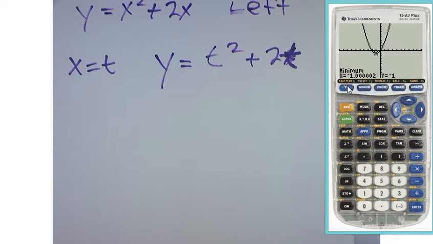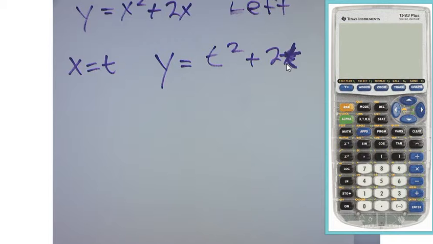So now let's verify this. Here's how we set our boundaries for t. What did I say I wanted our x value to equal? Negative 1, and my y value needed to be negative 1. So if I plug in negative 1 for t, that's my initial point. That gives me x equals negative 1, right? If I plug in negative 1 here, what does that give me? Negative 1 as well, because it'd be 1 plus negative 2. So my initial t value should be negative 1. Then we just have to determine if t increases or decreases.